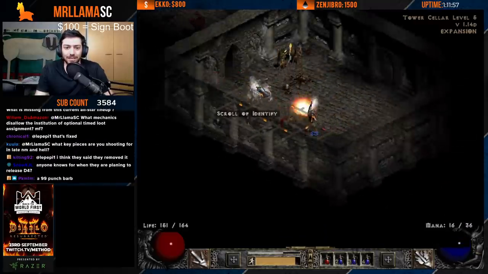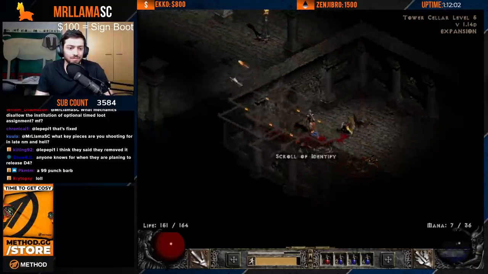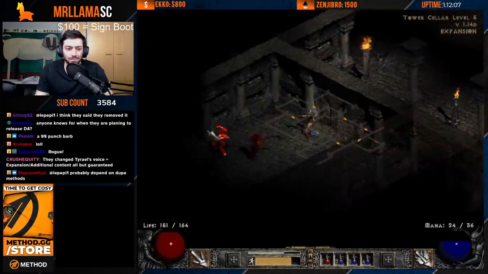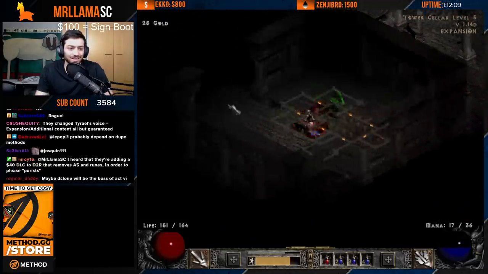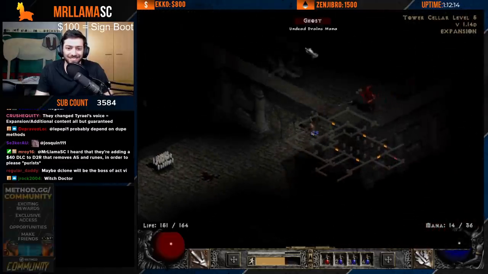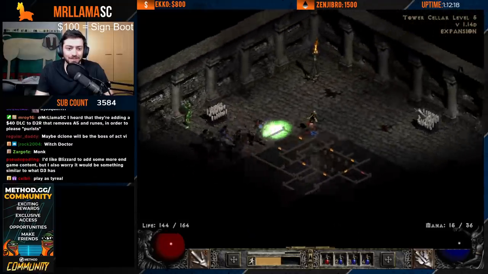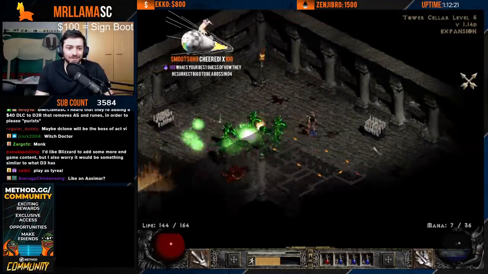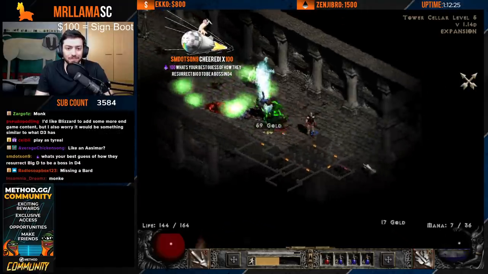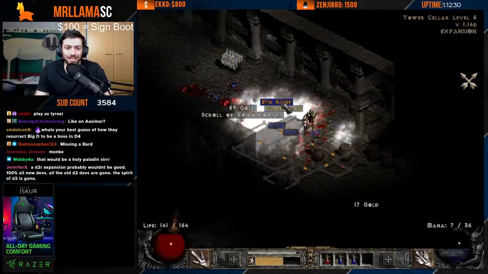Some sort of angelic character. Love it, Emra. Monk? We just did the monk on the punch barb. What's your best guess of how they resurrect Big D to be a boss in D4? Some dude picks up a stone and shoves it in his head? I don't know.